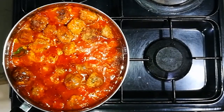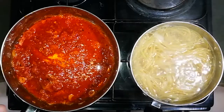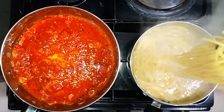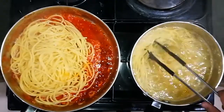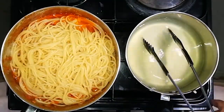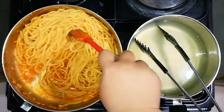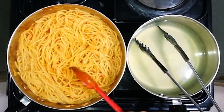For the pasta I specifically use spaghetti. Cook the spaghetti until al dente — technically 90% of the way — and then the last 10%, cook it with the sauce with a bit of the pasta water. That's the secret. Stir it until it's cooked all the way but still al dente.